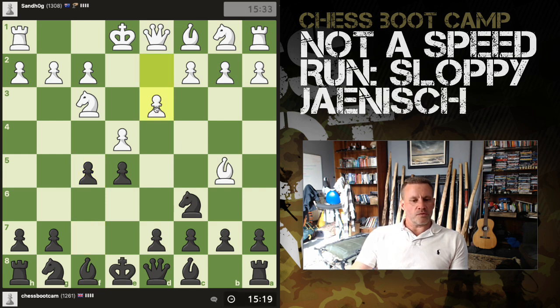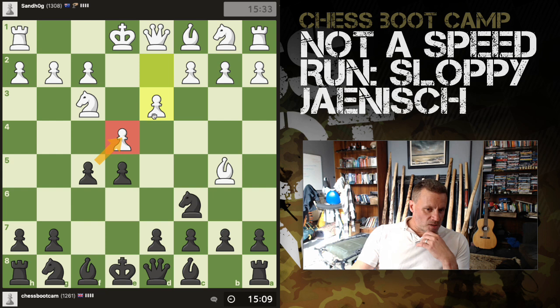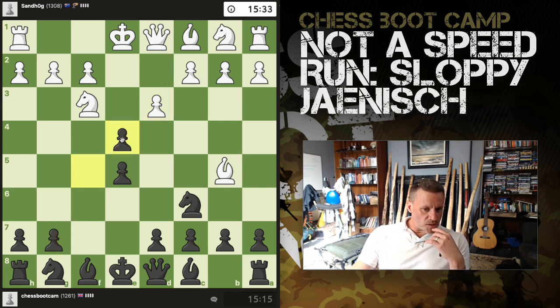Okay, so we have d3 now. My knight is free to move. It's not pinned. This pawn is under attack and defended by the knight. I can do this. That looks fine to me. That's the only reason why we can't do that. Do need to consider this.